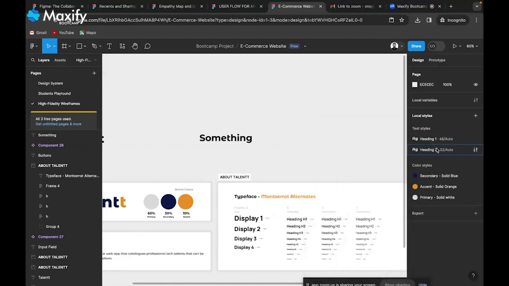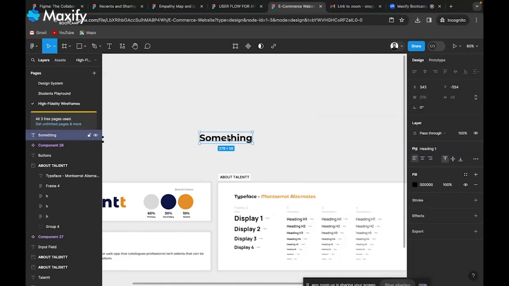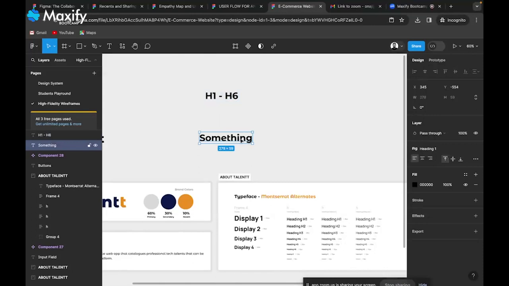Are you getting it now? Now in web development, your heading elements are basically 6 heading elements. So you know that you as a UI designer, you're actually doing what your web developers will be able to design, right? So you have H1 to what? H6. That is your heading levels in web development, of which in this range, H1 is the highest, largest heading, while H6 is the smallest heading. Are you getting me now? So H6 is very small in terms of font size, but H1 is the highest. So you can see we have something.